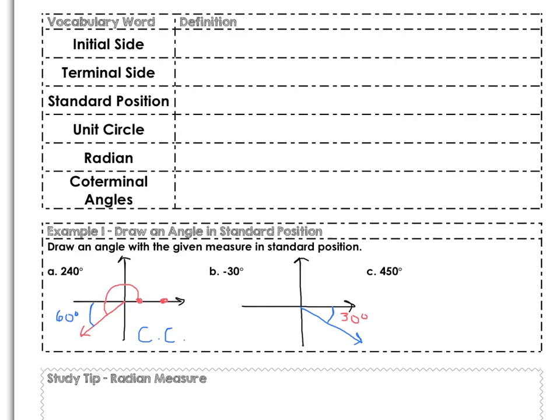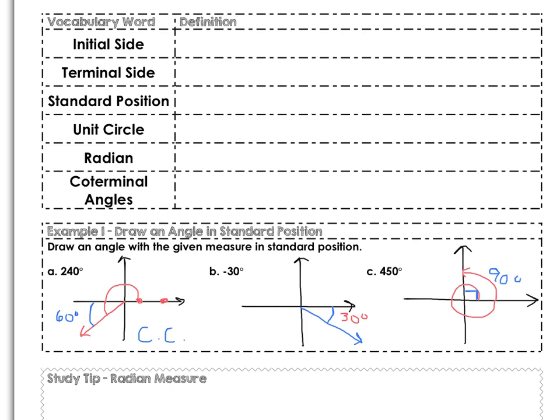Okay? For 450 degrees, notice that this is greater than 360, which would be a full rotation, aka a full circle. So no matter what, I'm going to do a full rotation in a counterclockwise motion. So far, I have gone 360 degrees. Now I'm trying to figure out how much further do I need to go to hit 450. Well, I only need to go about 90 degrees more, so I go to 90 degrees, and this is my full rotation. I can just do a little right angle mark here, showing that I am 90 degrees away from the x-axis.